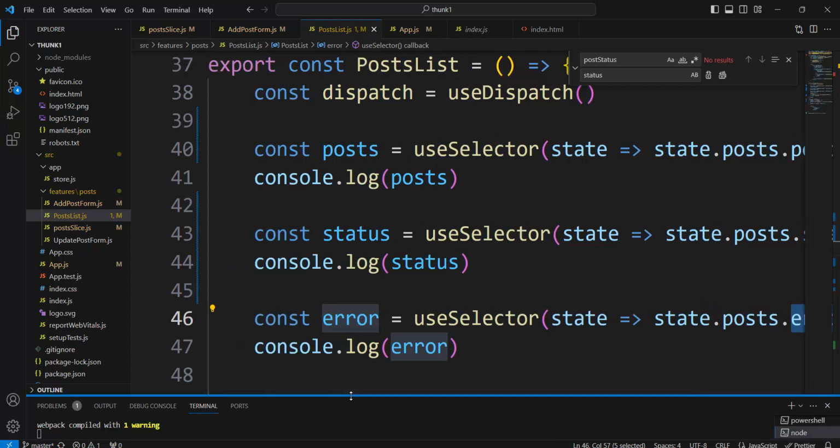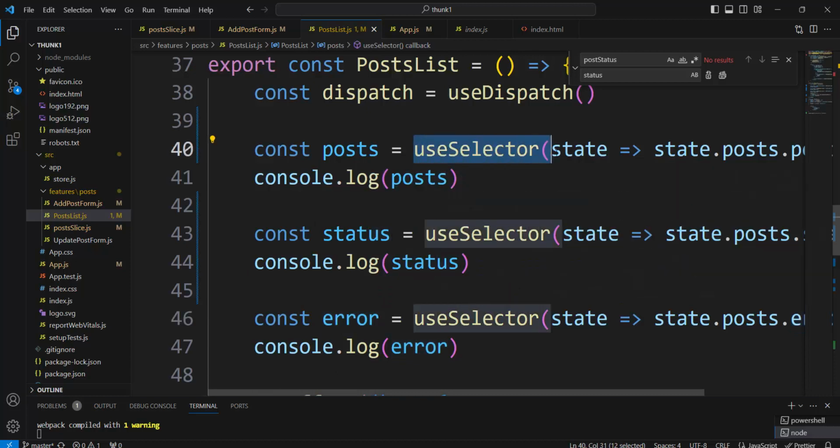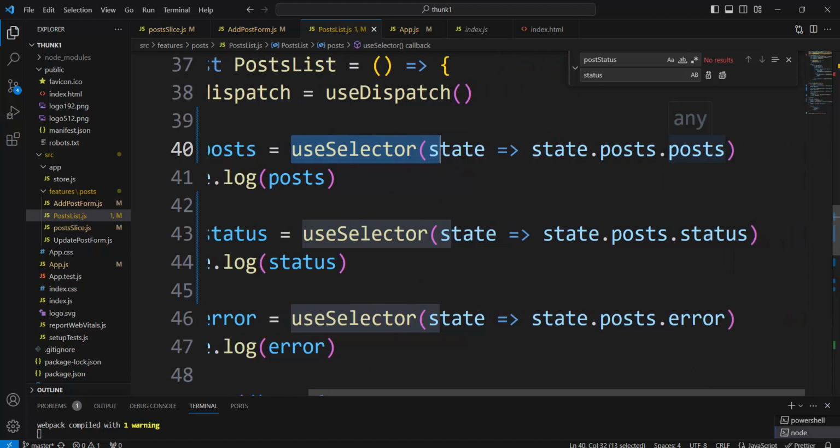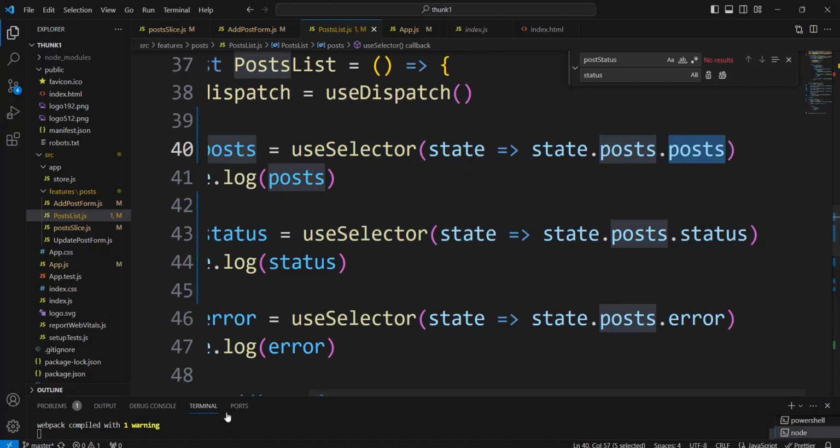It means that the initial state would come from useSelector. What does useSelector return? There is no useState here, but useSelector. What will useSelector return for the initial rendering? It will return this posts. What is the value of that posts?